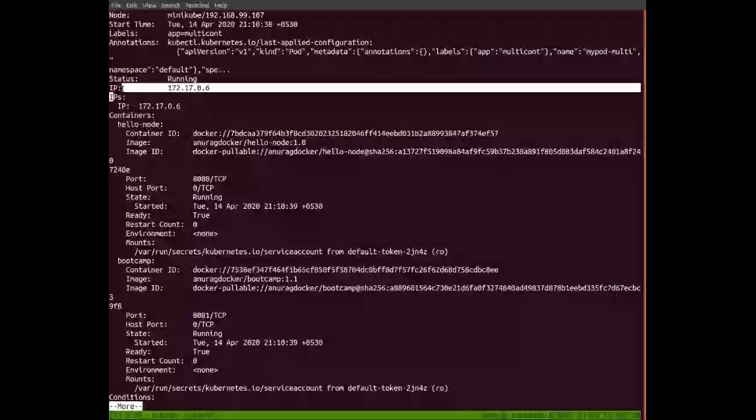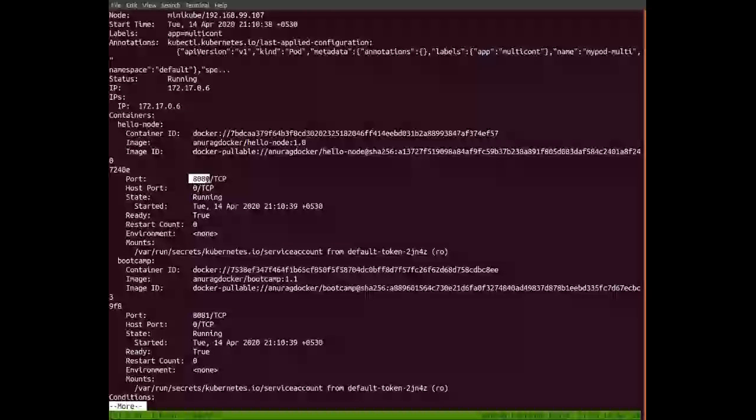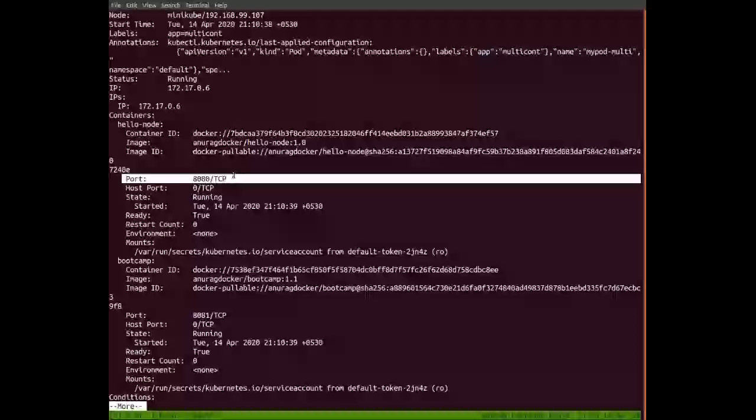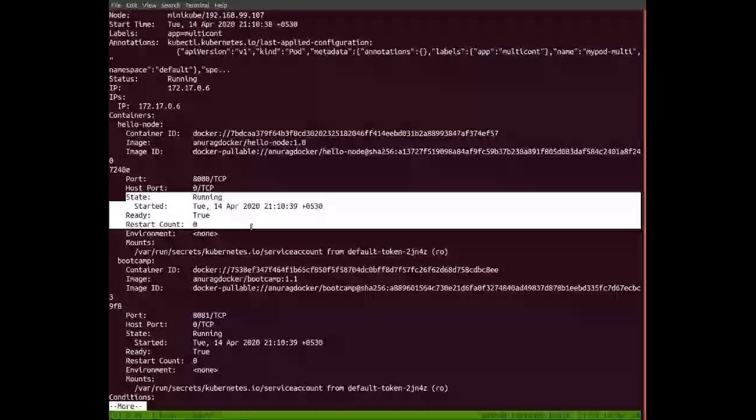In the container, we have opened the port of the container. Then container ID, image ID, these are the information you have. And then these are interesting: you are going to see different values in different environments, based on how things are really happening for your container.